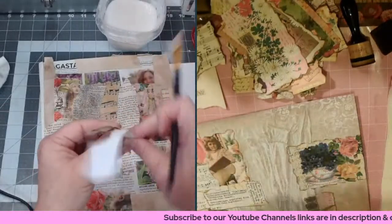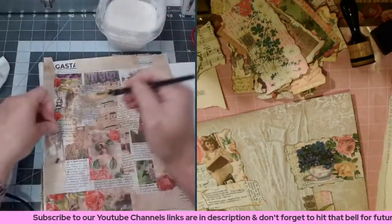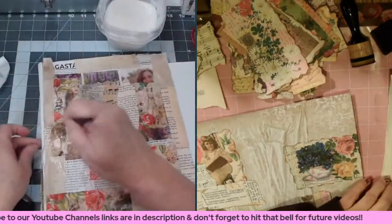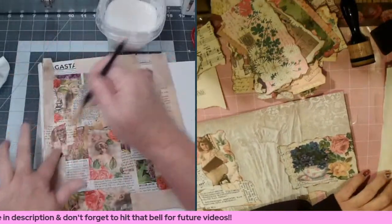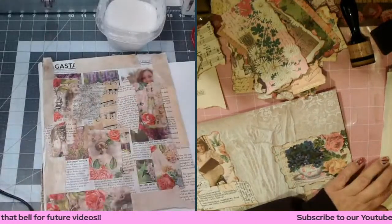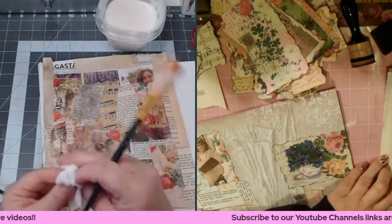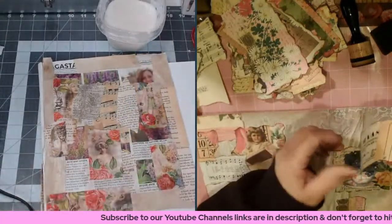I love these vintage pages that Line.Arrow just put out. I went ahead and printed that and tore some up. It's like I created scraps today, like I don't have enough. I got to create.